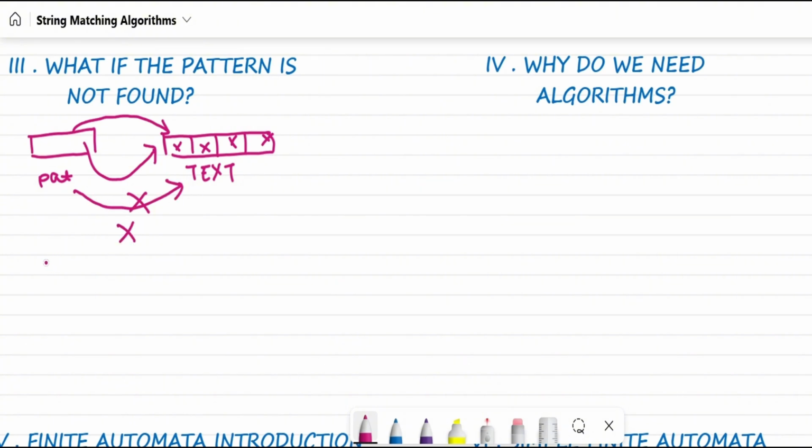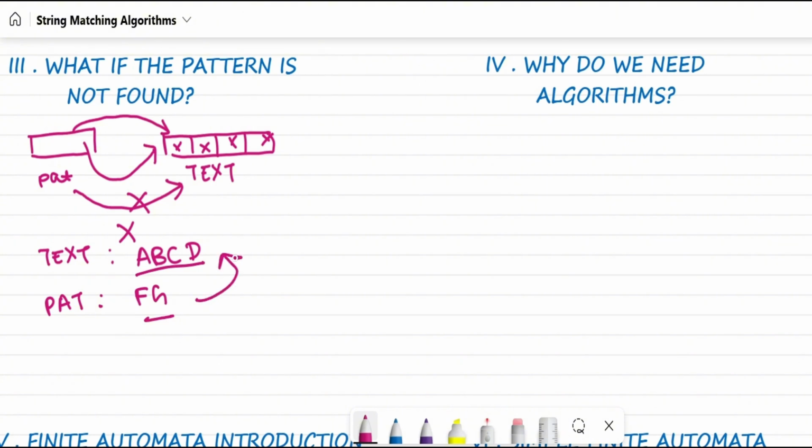Let's look at an example. So we have a text, something like A, B, C, D, and we are looking for the pattern FG. Clearly, FG is not available in ABCD. So no matter where we place the pattern, the characters will never match. It's so obvious that FG is not available here.